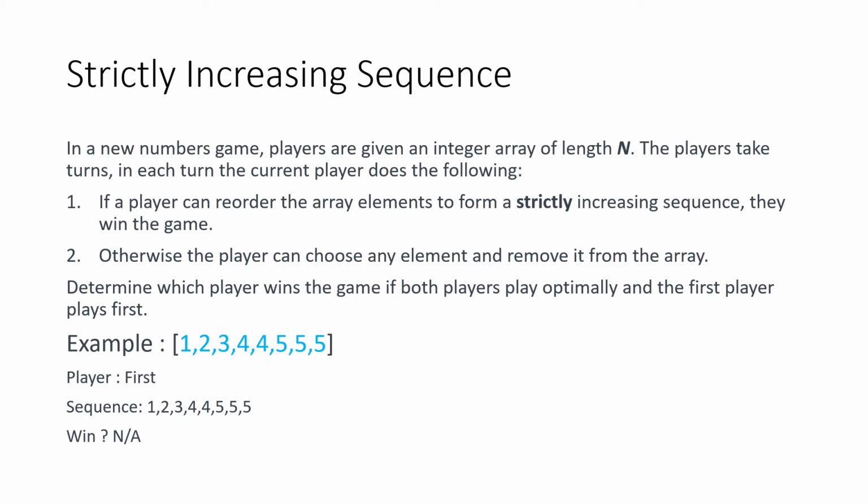This is the given array, and then the first player will remove this 5 or some element. He will remove this 5, and then the second player will get this sequence, and again he will remove a 5, and the first will receive this one, and he will remove the other 5. After that point, the second player cannot remove any 4, so the first player will win. So he will remove 1.